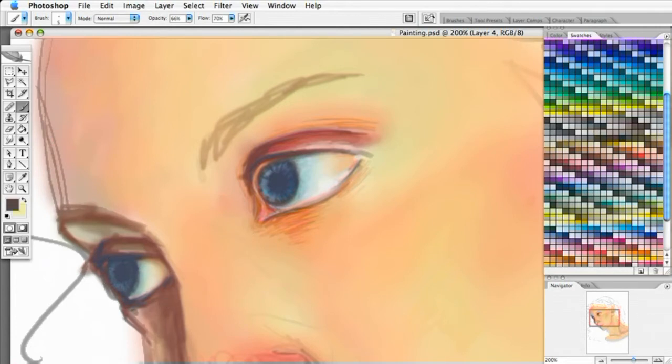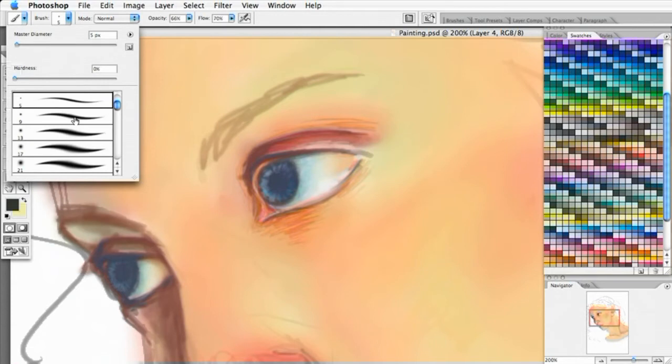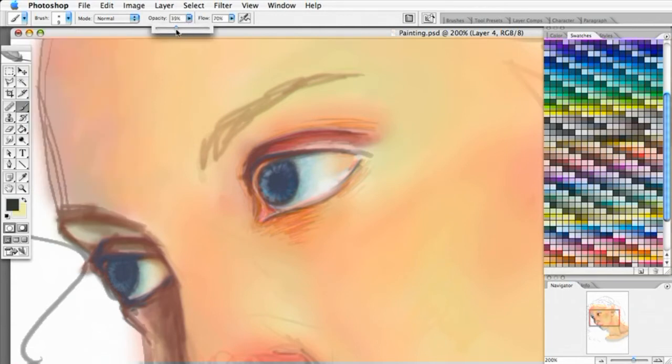Okay. Now what I can do is, I think I'm going to add a darker color. Let's try this. I think that's a black or almost a black. And we'll go in with a slightly larger brush. We'll turn our opacity down just a bit, just in case it's too dark. And we'll add that dark in the center of the eye.